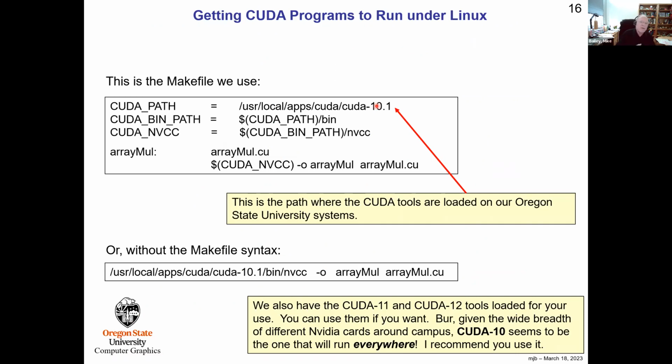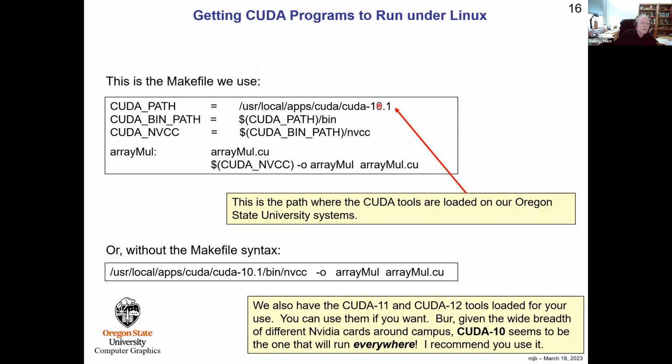All right, getting CUDA programs to run under Linux. This is what a makefile would look like. And I'm going to show you this in a moment. We're going to run something live, throwing caution to the wind. Okay, the compiler you're going to use is called NVCC, the NVIDIA C compiler. It's the CUDA compiler. And your CUDA code is going to be embedded into your C code. They're going to be in the same file, and that file ends with .cu for CUDA, not .c, not .cpp, .cu. So remember that. Different file name extension, different compiler.